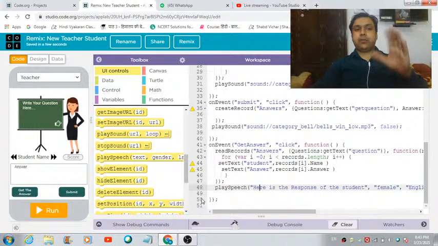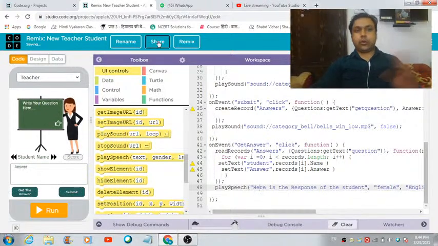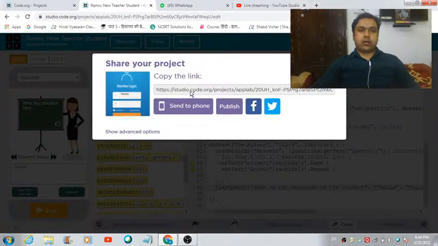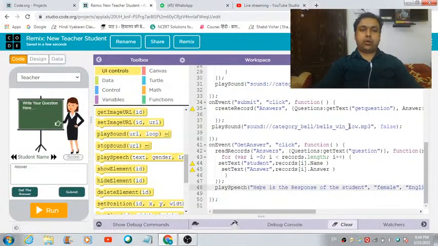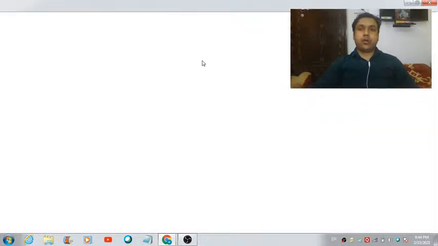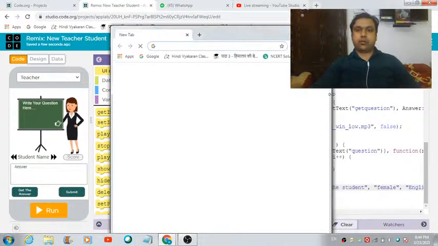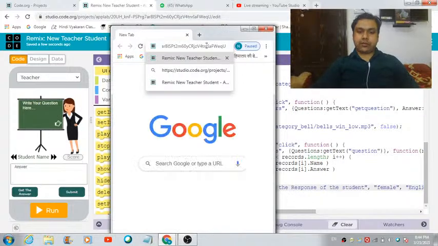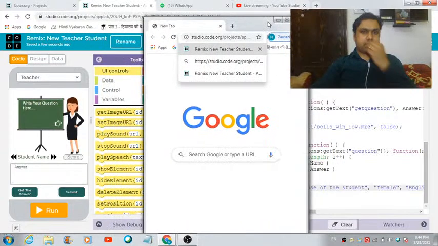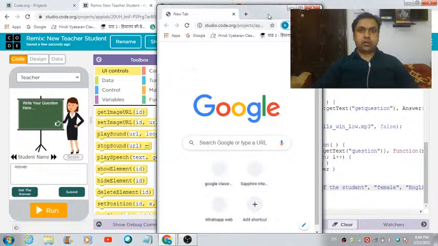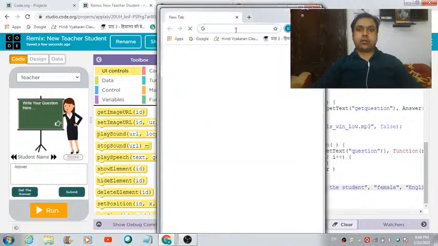Now let's run this app and check whether the code that we have defined is going to give us the desired output or not. So I'm going to run it on two different windows. On the first window you will be accessing the teacher's app, and on the second window we will be accessing the student's app. Let me reduce the size of this window so that everything is more visible to you guys. And let's open a new second browser on which we will be accessing the students panel.